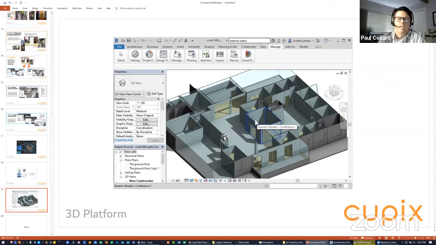Well, I think another aspect is that it has true intelligence. It has a definition of a wall, a definition of a door, and those objects are parametric. So it understands the relation of objects within other objects. A door knows it's in a wall, a window knows it's in a wall, and it knows how to behave appropriately. Granted, you're talking about a true CAD model, but getting more into the idea of BIM, which is a building information model. It's intelligent. It knows what those objects are.